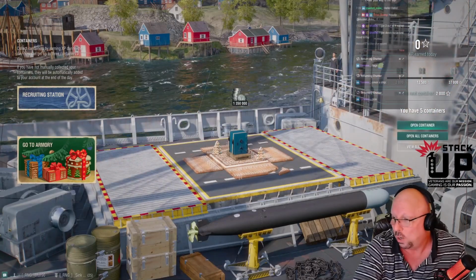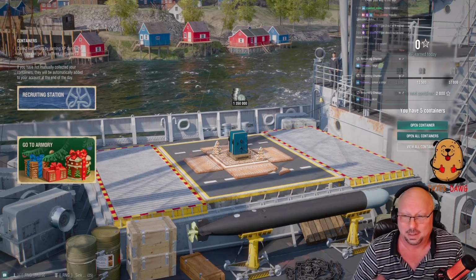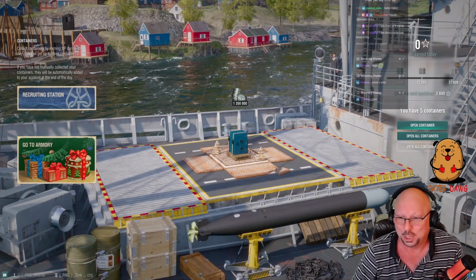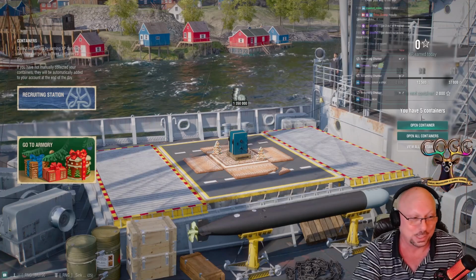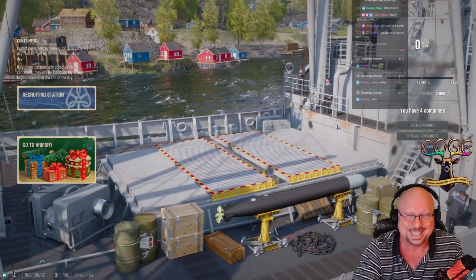We get more credits. Again, not a bad thing. I would still take the blue shipping commander expendables or dubs and coal over the credits. However, credits are still desperately needed on this alt account. All right, we're opening number 16.